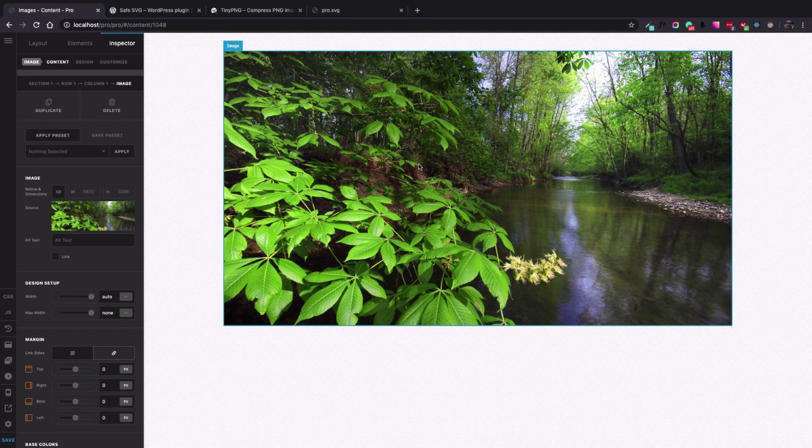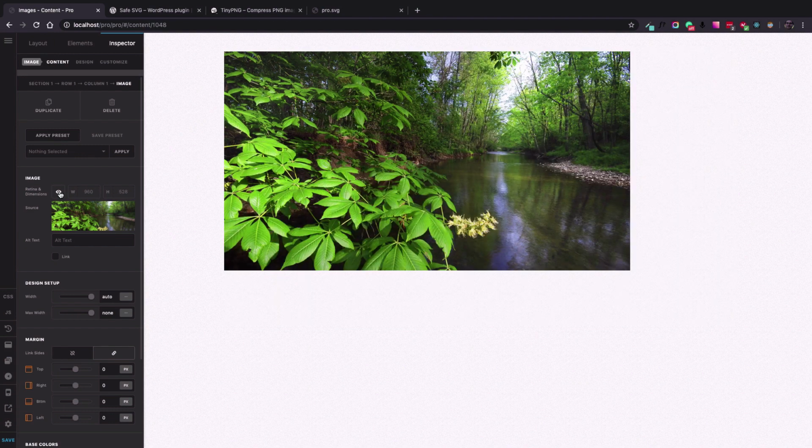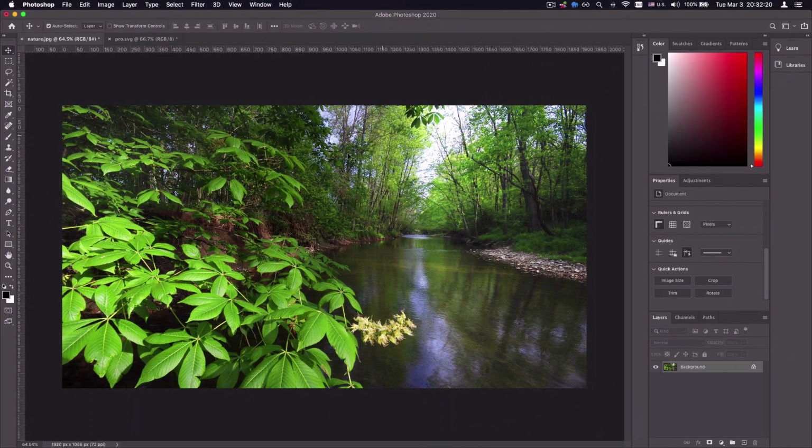So it depends on your choice if you want to support Retina screens or not, and also it will have an impact on the speed and quick loading of the page itself. So if you want to have a super fast one without the support of Retina, just disable the icon. But if you want to make sure that you support the Retina screens, try to enable the icon, and then make sure that you save the image with a bigger size. So for our case scenario, it will be double the size of 1920.